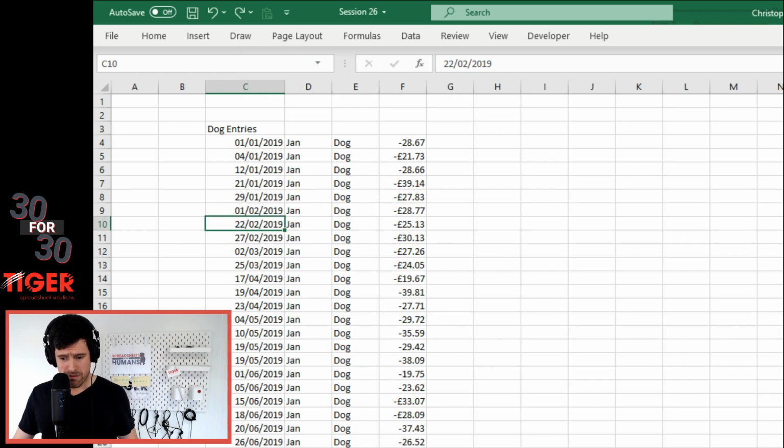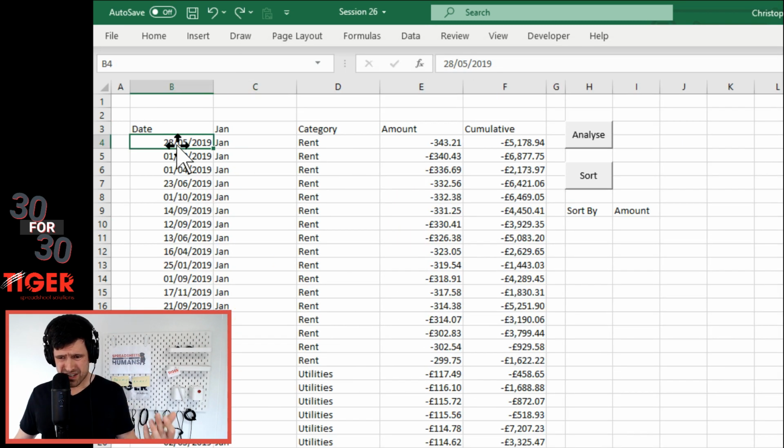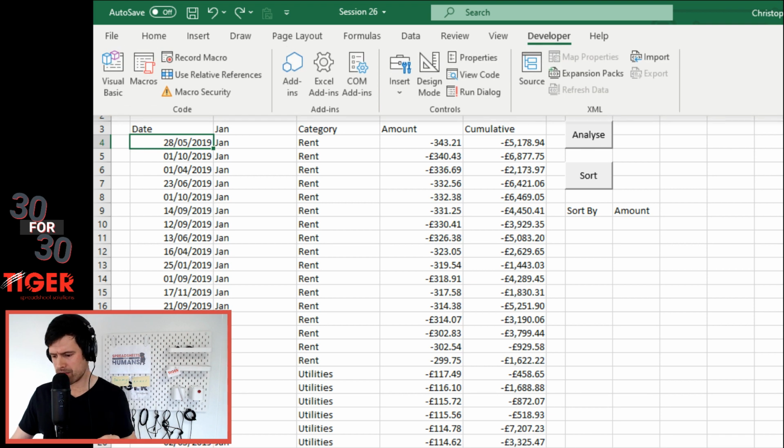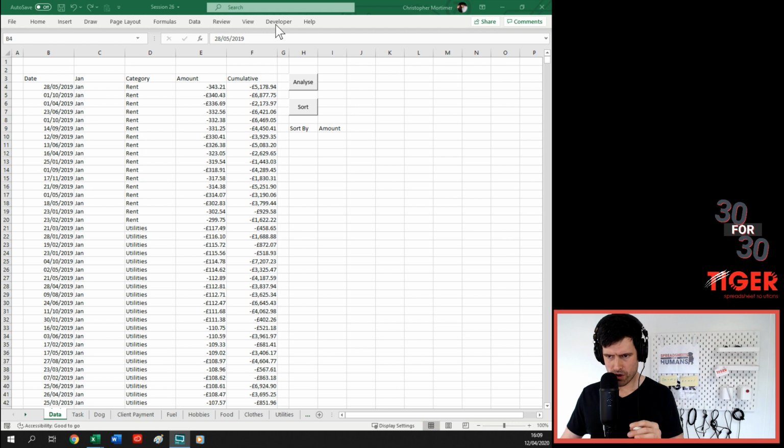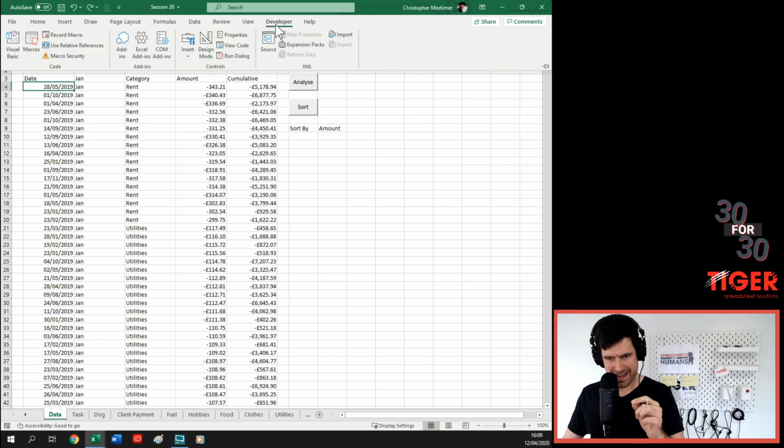Let's do some formatting. Let's go to the data sheet and let's just create some reasonable formats here. So I'm going to go ahead, start the macro recorder, go to the whole view here, start the macro recorder. What do we have to bear in mind here? Well, let's make sure we start the macro recorder at the right time so we don't have reams and reams and reams of code.